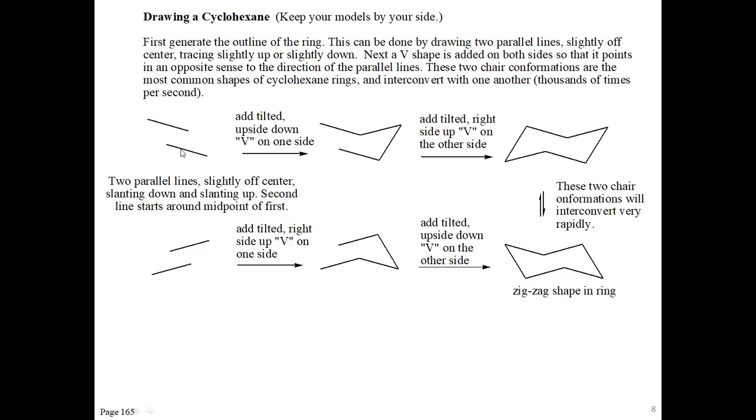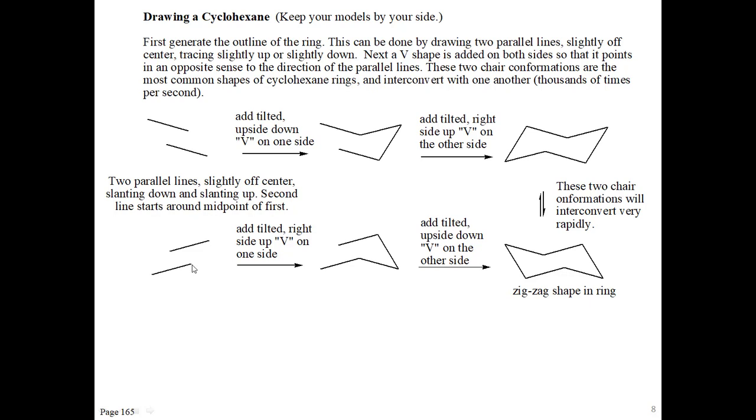So notice how I did that. And then over here I'm going to draw a V to connect the ends. This one's a slightly upside down V. And then over here I'll draw another one. This is slightly right side up. And so there's our little chair. It takes a little practice, but easily you can do this. You know, practice 10 times and get it pretty well.